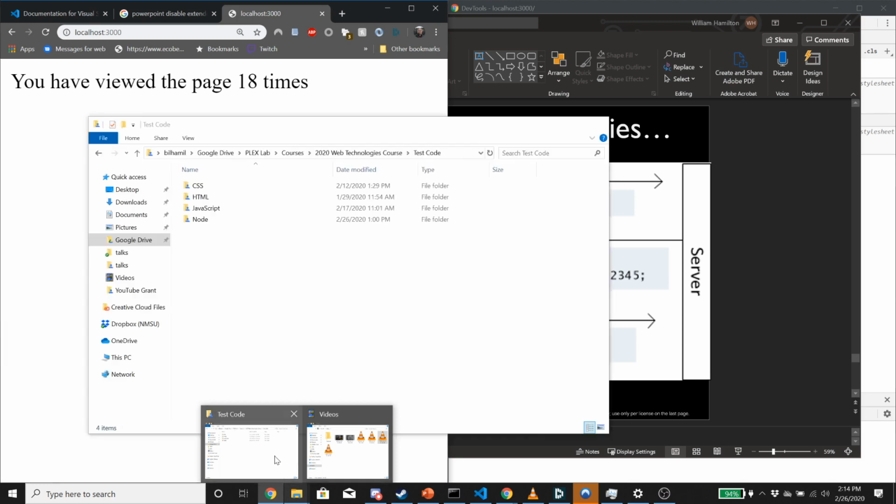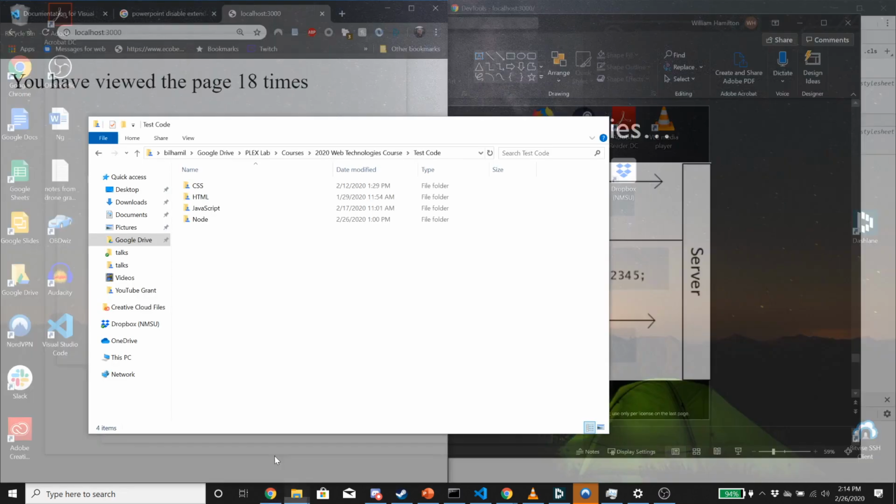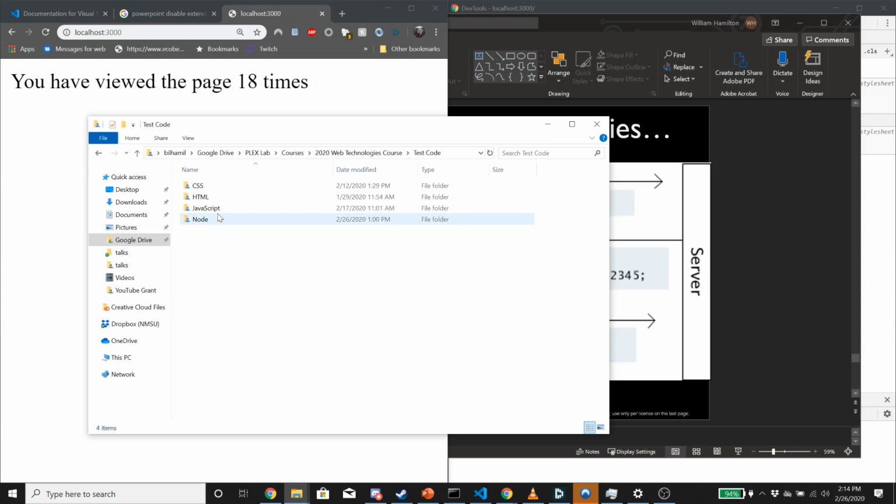So let me see if I can show you how that looks. All right. This is the project file for the sessions example I have. There's a sessions folder. If I look in here, it's saving each session in a unique file.